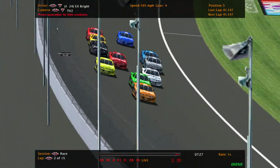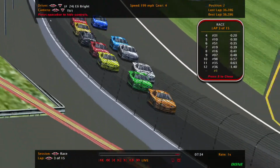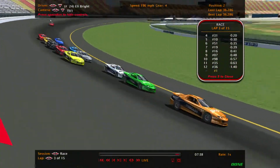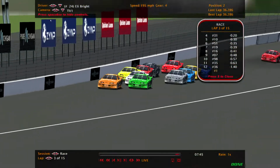As we have one car losing the draft, Eli Bright will move to second. Hanley leads his second consecutive lap. I believe that's Griffin Lynn. Yes, it is. 36 is the one losing the draft. So Lynn either got to the wall or had some sort of issue, and the 36 did not get up to speed that well, and is now losing the draft 2 laps in to the Propel IROC Series here in Michigan.